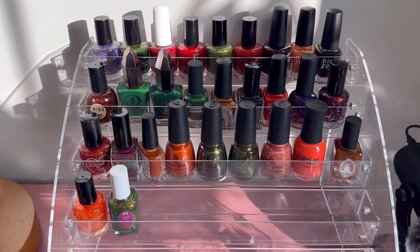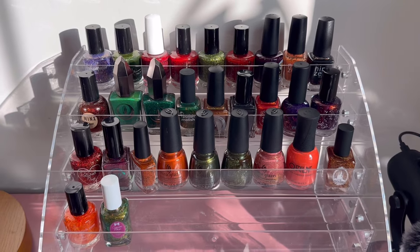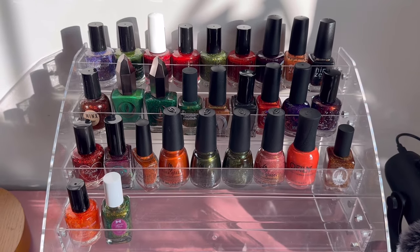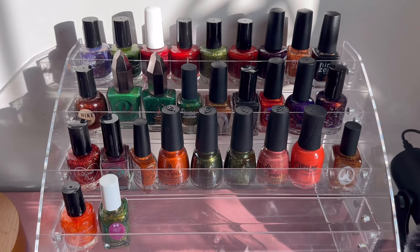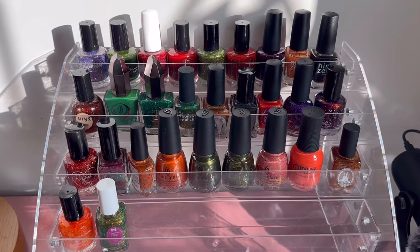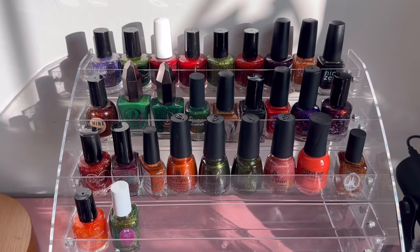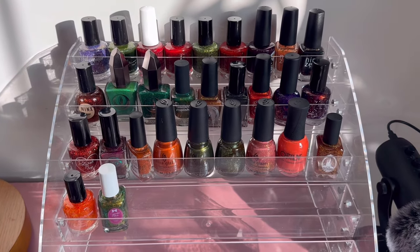Obviously I'm not going to be able to get to all of them, but I like to have a good little setup just to kind of pick and choose. This time around, I did swatch all of these on a swatch wheel. So that's exciting. You guys will get to see these not only in the bottle, but on the swatch wheel as well. And actually I kind of like the swatch wheel. It gives me a better look at the polishes, and it kind of helps me with the decision making of what to wear.